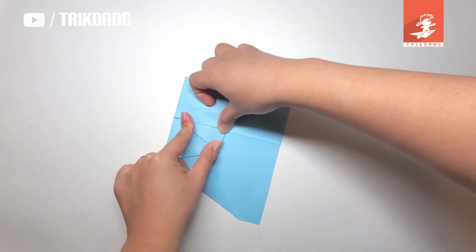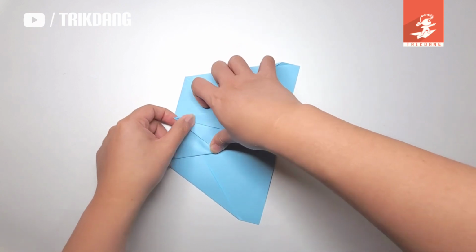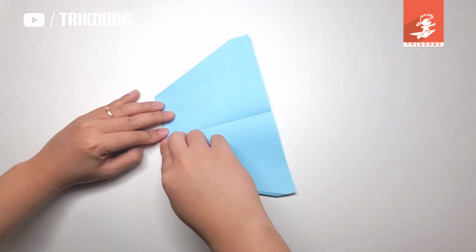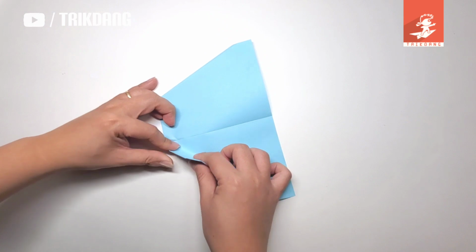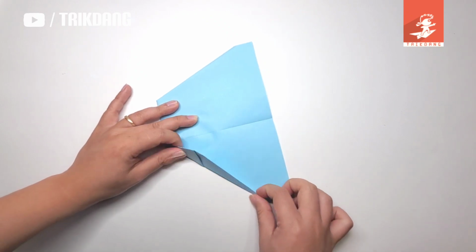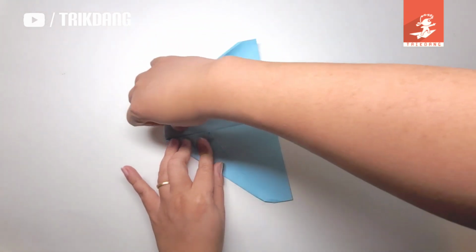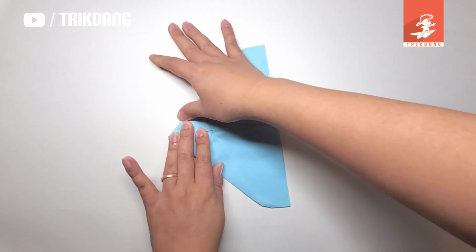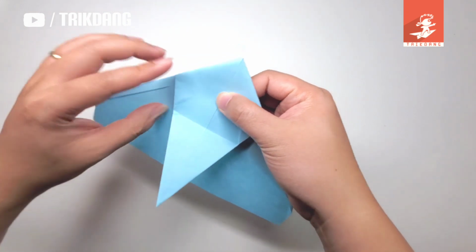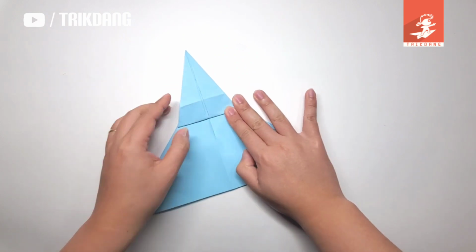Okay. That's fine. Now let's turn the paper over. Start from this upper edge forward to the center crease. And repeat the same for the opposite side. Okay, so this is what you have, and you have this part of the paper. Now let's pull it up a little bit.